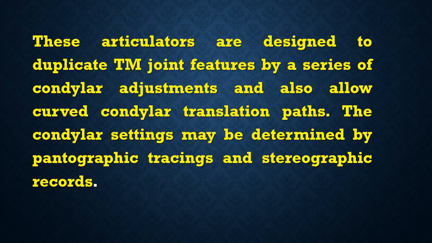Well, as I said, these articulators are designed to simulate or duplicate the TMJ features by a series of condylar adjustments, and also allow a curved condylar translation path. The condylar setting may be determined by pantographic tracing and stereographic record. This is used only by those interested in research methodology and gnathology, for full mouth rehabilitation, and those with good knowledge of how to use this instrument and how to transfer this record from the patient to the instrument, because any error in any step will complicate the whole procedure.